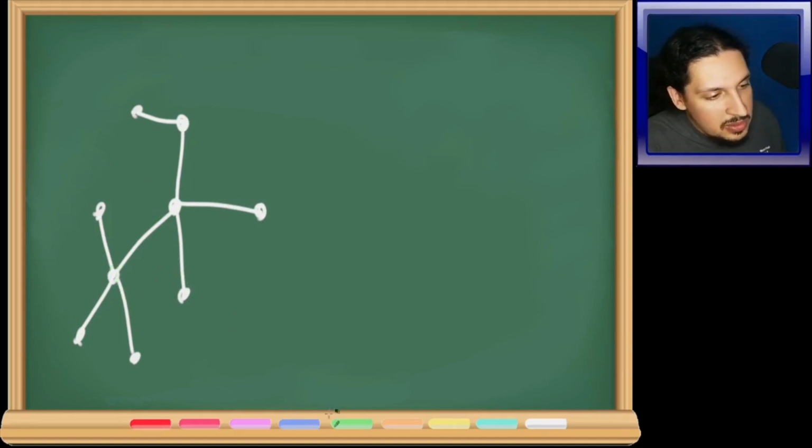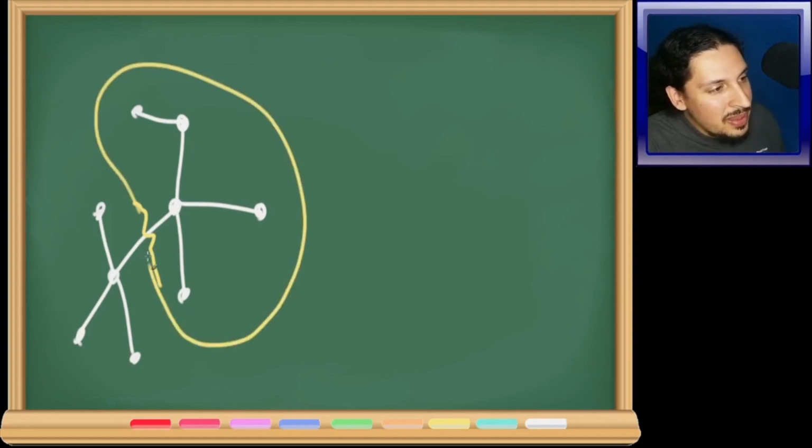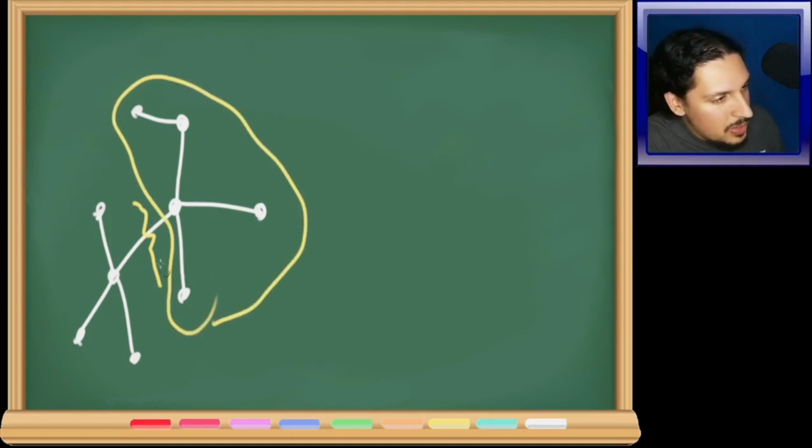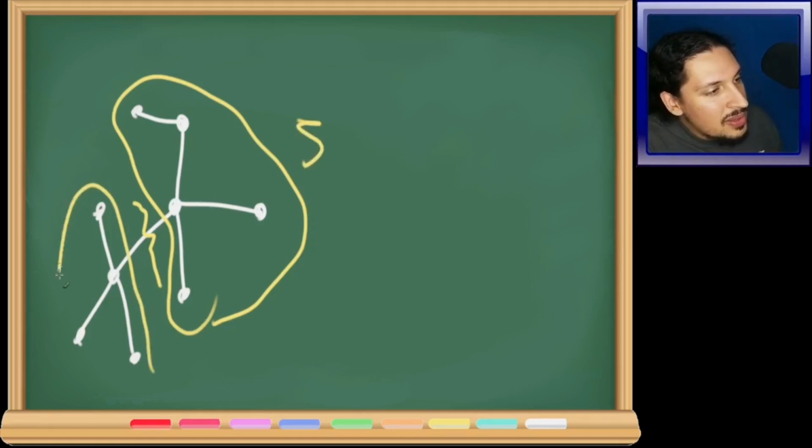But okay, you can consider cuts, and the most obvious cuts in a tree are edges, because of the property of a tree: an edge cuts the graph in two, and that edge is the only way to cross from one side to the other. That's very nice of trees. So if you consider an edge as a cut, you can think, okay, how many nodes are on this side? Let's say, this is like the median edge, right? Oh no, 5. How many nodes are on the other side?